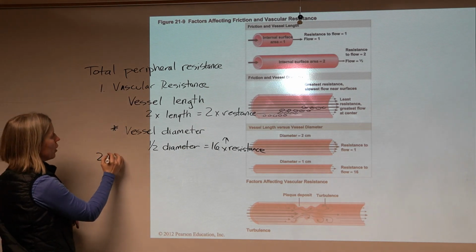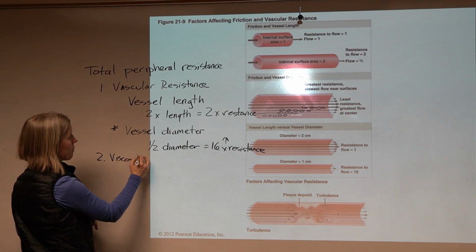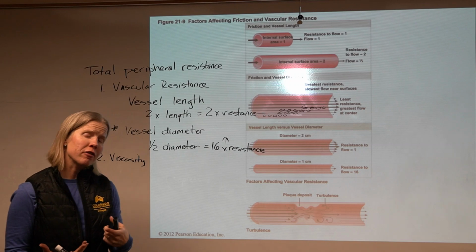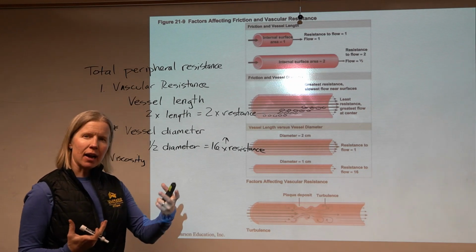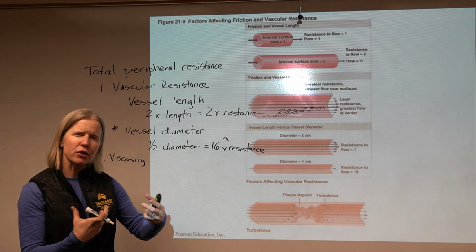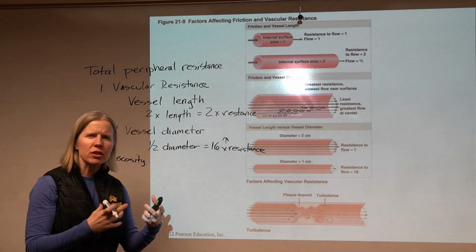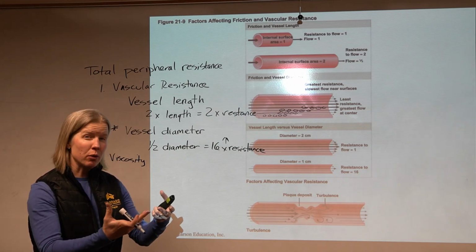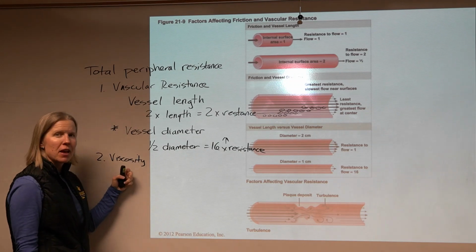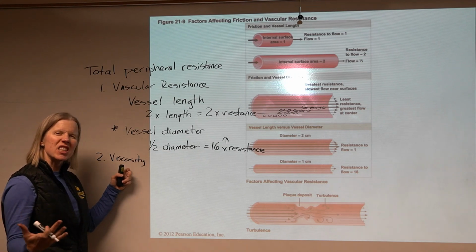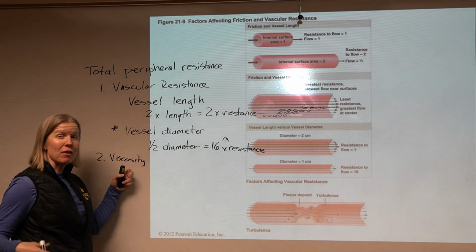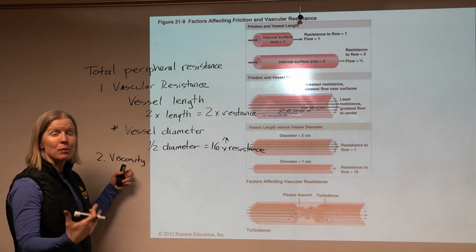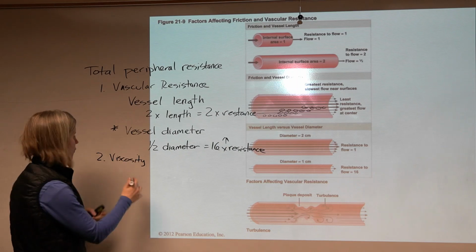The other thing we said was viscosity. Right? And viscosity, I always think about like motor oil, you can get different viscosities. Basically, higher viscosity is just more like sludge, right? So viscosity is a measure of the interactions of cells and molecules and things, and how they interact with each other kind of slows things down. So if you have thicker blood, if you have a higher hematocrit, that is going to give you more resistance. It's going to be harder to push it through the body, right?